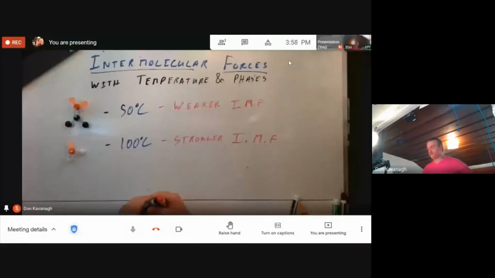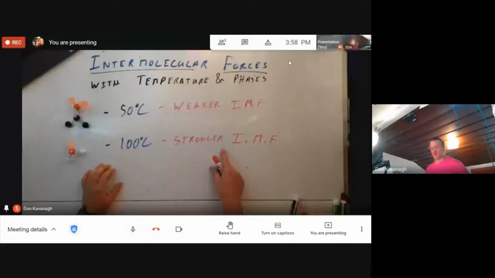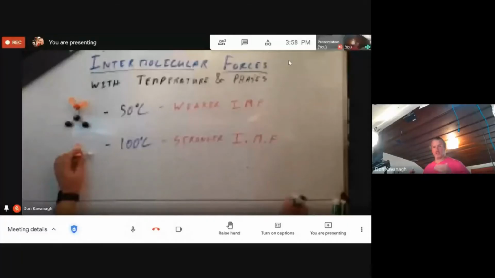Now, we have made a deduction about the intermolecular force strength based on a temperature alone here. This is useful because it's a quick and handy way to determine, without really knowing anything about the molecule, some correlations about intermolecular forces. Note that we haven't stated what is the intermolecular force that can occur between water molecules, and we haven't stated what is the intermolecular force that can occur between acetone molecules. We are just saying based on the boiling point here. So that is a correlation of intermolecular force and temperature or boiling point.